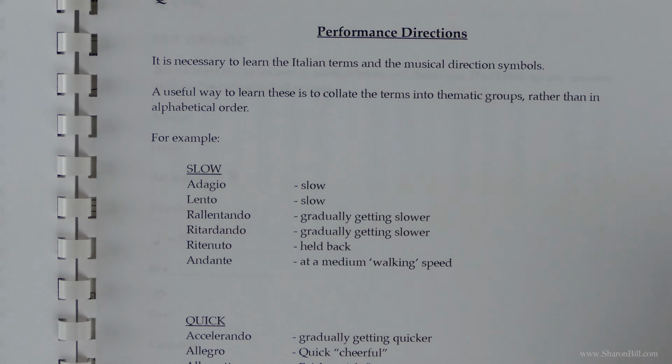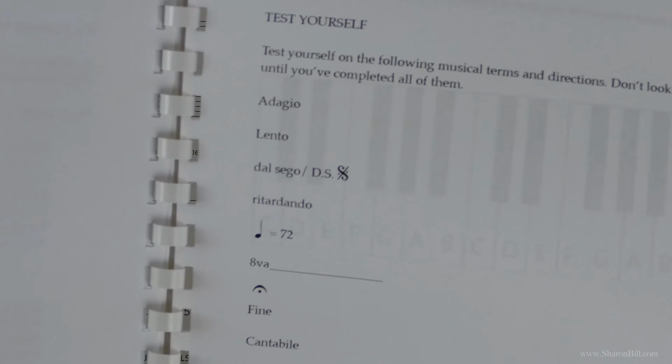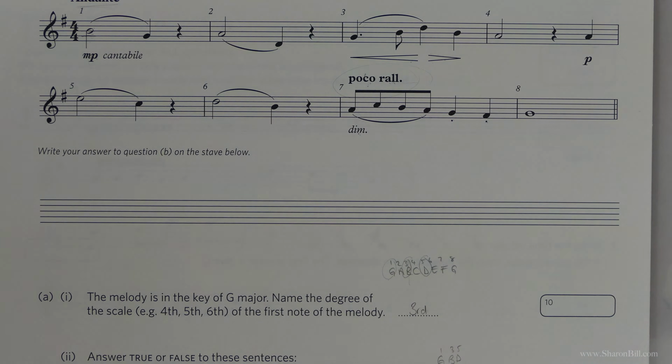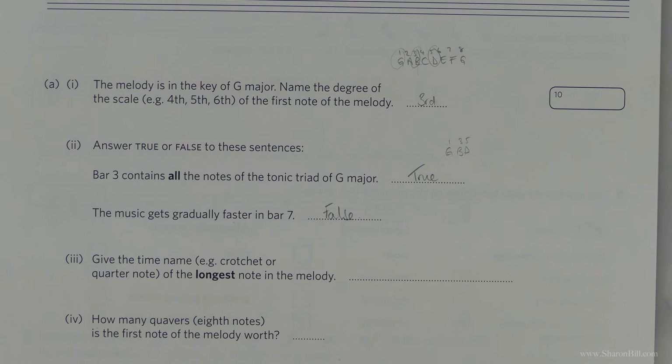So you could group them thematically, you could even colour code them, and then I give you a little quiz at the end just as a little bit of extra revision there too. So you could go to the PDF for some extra help there too. Right, now we can move on to the next question.